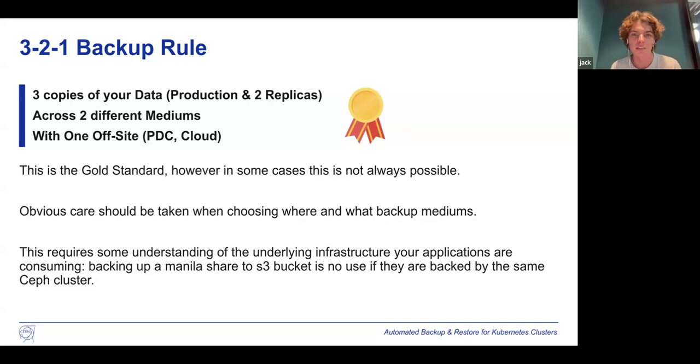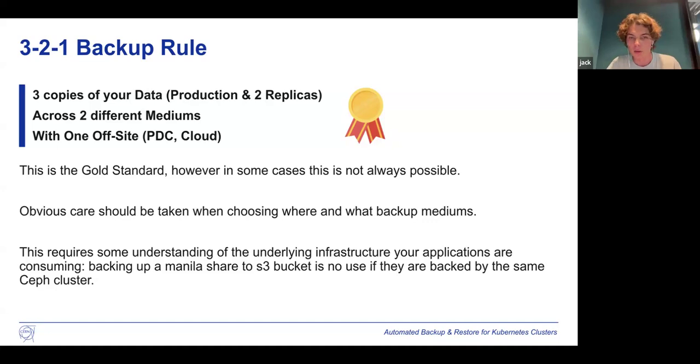Obviously, getting this kind of setup requires effort, and it is expensive to store these multiple copies over different environments. But I think this is what people should ideally aim for, and then we can slowly get there. In some cases it's not always possible, but this is where we should be aiming for the maximum level of resilience if you're choosing to do this only cold recovery scenario.